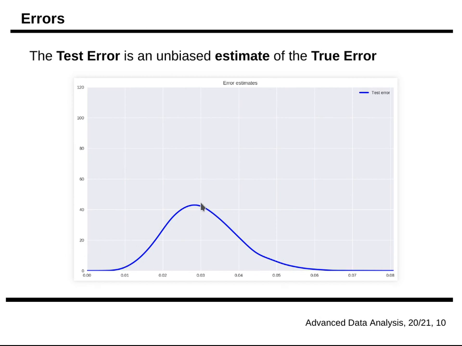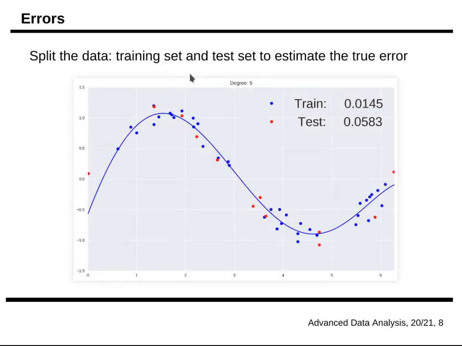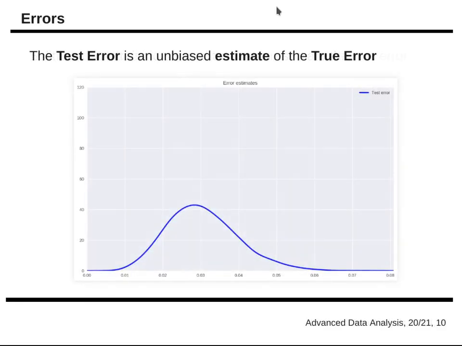So suppose that the true error is somewhere around here. Sometimes, depending on how the points are drawn, either on the train or the test set, we can get some estimates that are below the true error or above the true error, but on average, if we were to repeat this process many times, it would converge to the actual value of the true error. So we have stochastic estimates, a random sample of the possible points, but it's unbiased. It can be above the true error, below the true error, but there is no bias there.